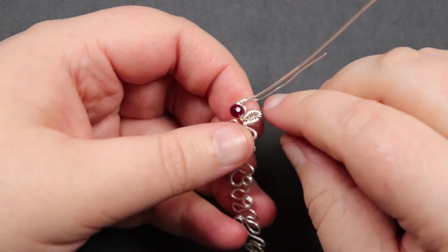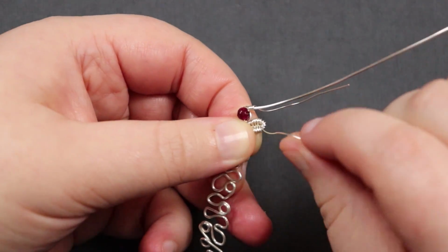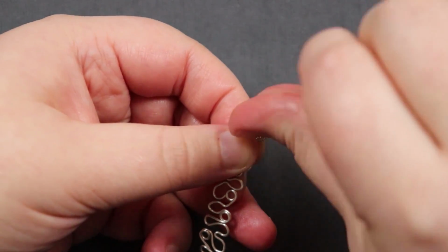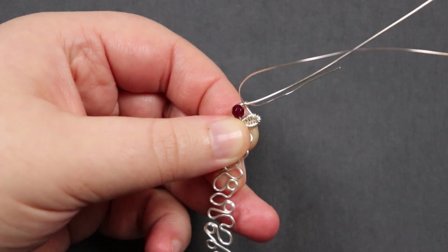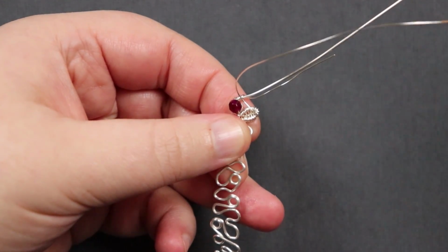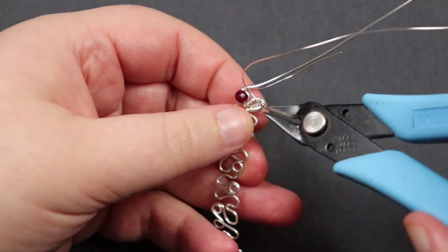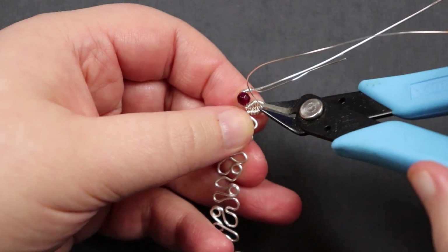And then to finish it off, what I'm going to do is bring it back around here, with a little bit of space left. So just as if I was doing another wrap, but instead of bringing it through, because I haven't got any more space within the leaf now to get the wire through at all, I'm going to just bring it around as if I was going to, and then on that side there, which in this case is the top, but it could also be the front depending what direction you're weaving in, I'm just going to cut off the excess.